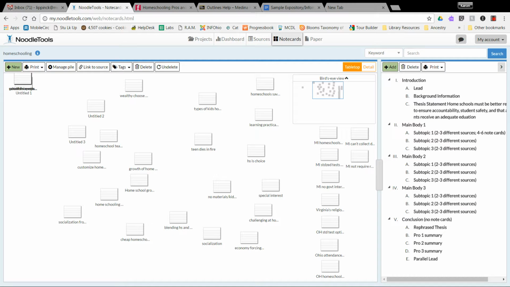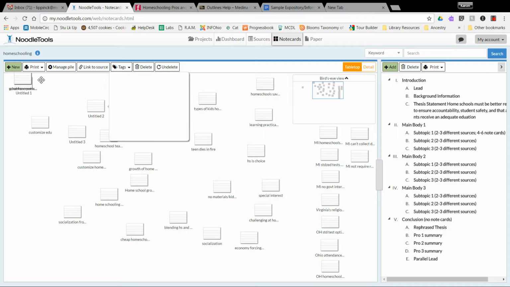When you've taken a bulk of your note cards, you're going to want to click on the Note Cards tab in Noodletools and take a look at what you have already collected so that you don't waste time gathering notes that are unimportant. When you get here, your note cards are going to be piled up in the left-hand corner of your screen, and you're going to want to sort them out.